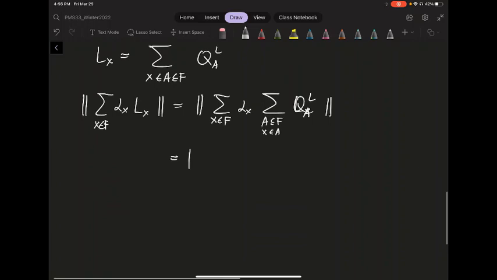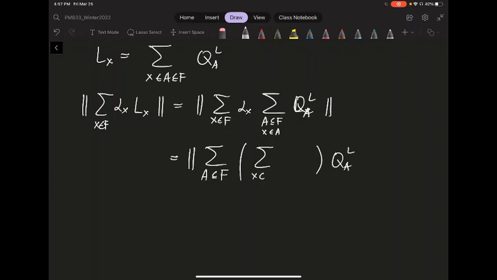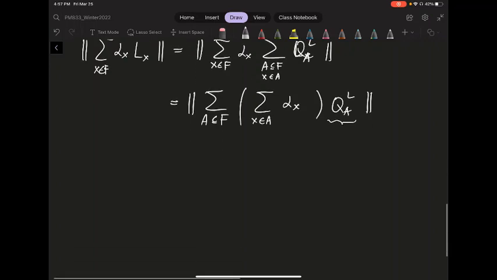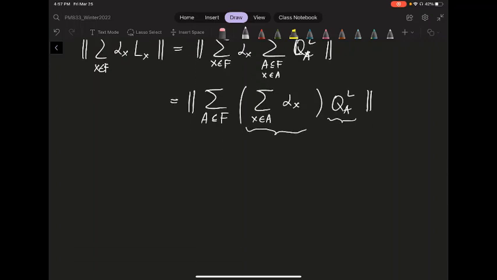And now the nice thing is, let's just rewrite this double summation. I'm summing up over all the finite subsets. And then for each finite subset, for the Q_A^L, whenever x is inside A, I need to add a copy of the coefficient alpha_x. So that's basically the coefficient. And because all of these Q_A^L are pairwise orthogonal, they act on pairwise orthogonal spaces. If you write it as a matrix, each of these Q_A^L corresponds to a certain subspace, and this is basically a direct sum of them. The norm of this operator is very easy to compute. This is essentially just a diagonal operator, and whichever coefficient is the biggest, that's your norm.